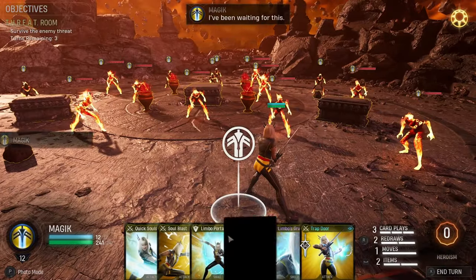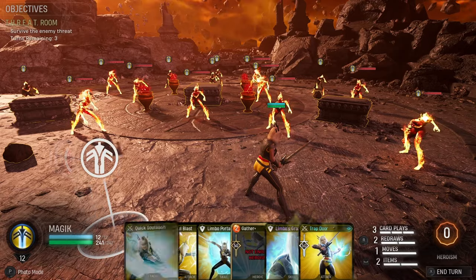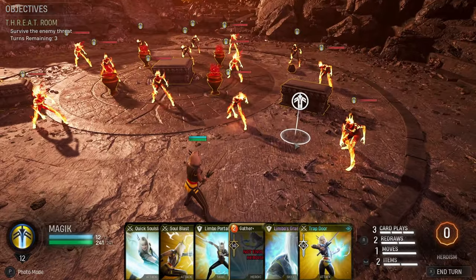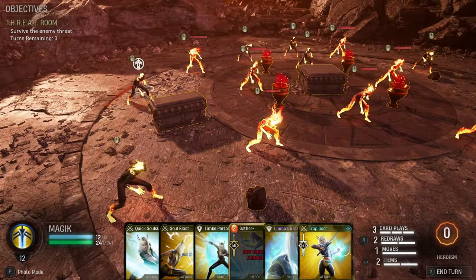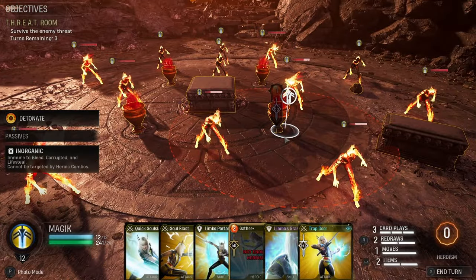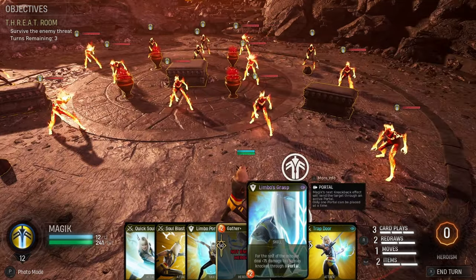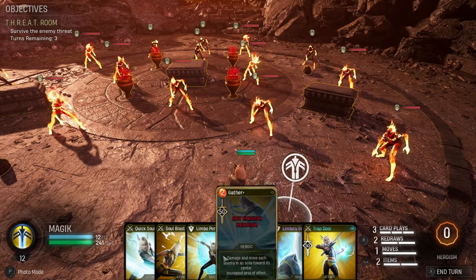Okay. I've been waiting for this. So, survive the enemy threat. 3 turns remaining. If I remember correctly, because I haven't been to the threat room in a while, we just need to survive, but we need to really utilize our environment. As you can see here, they're all in a nice spot. Okay. Move an enemy, end turn.